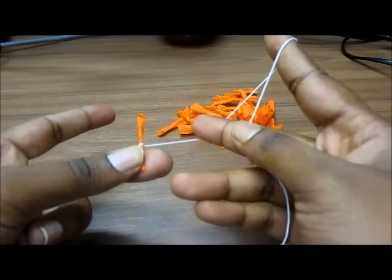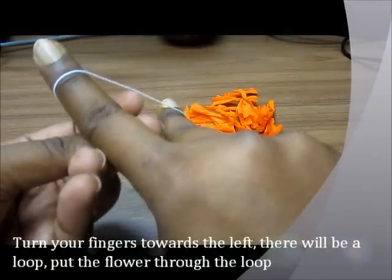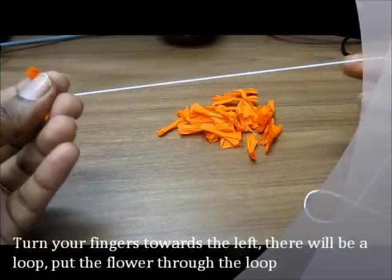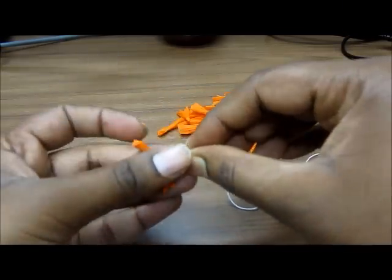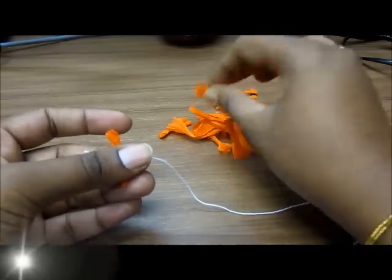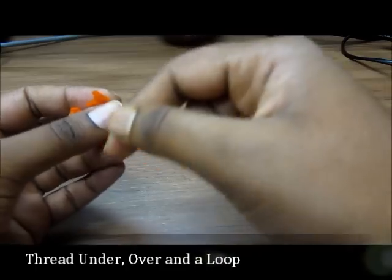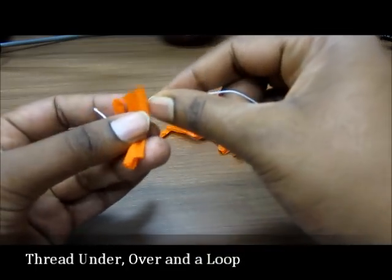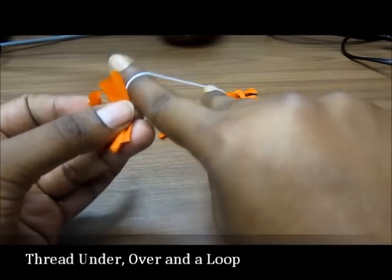A loop. Turn and put the flower inside the loop. That is how you make a knot. Continue the same thing. Thread under, over, loop.